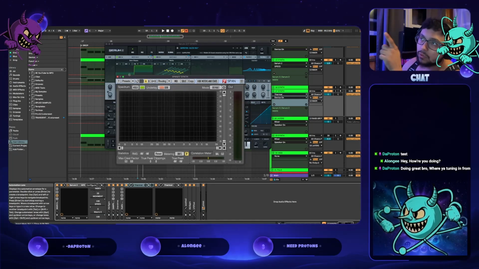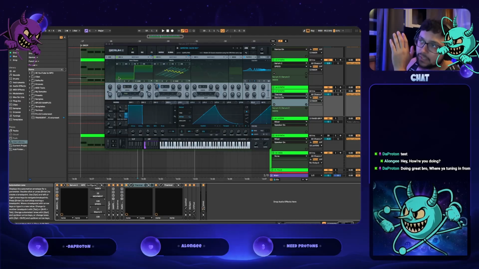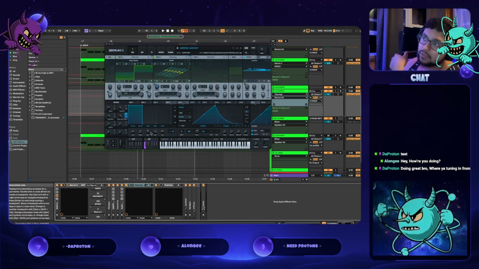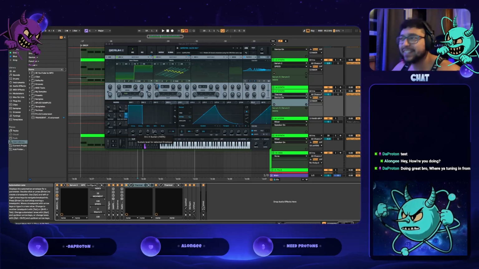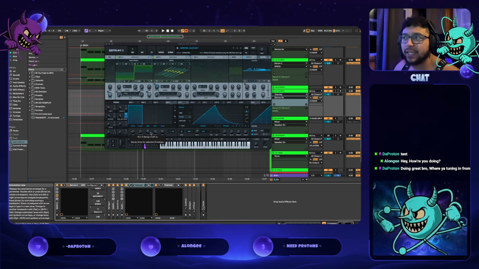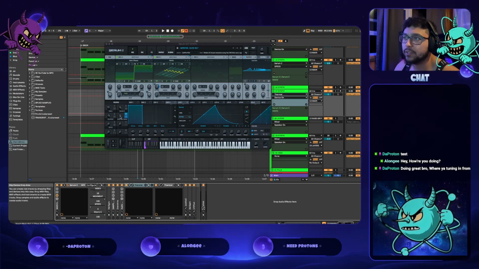So simple stuff, keep adding, and try not to mess it up. That's the best way I can say it. Add a little bit where you're adding flavor and not killing the whole sound in its whole range of the spectrum.